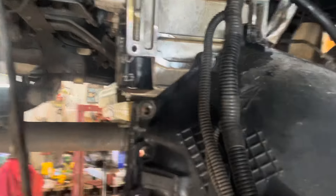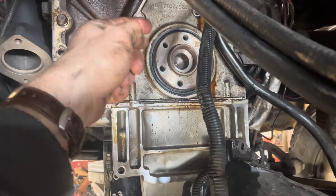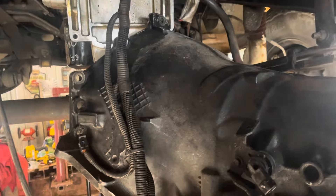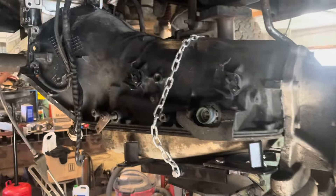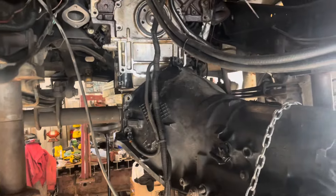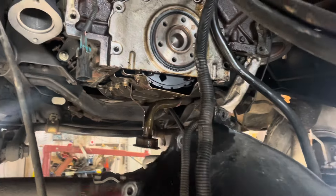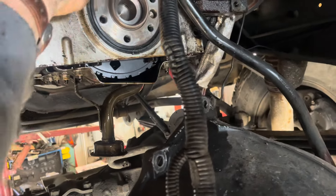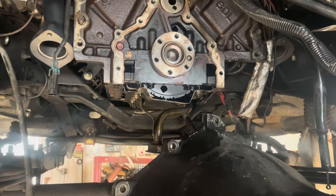Well, things have escalated. I had just a little tiny oil leak — a little drippy drip — and one thing led to another. I think it's either the rear main seal or the gasket on this cover. Either way, I have both. All you've got to do is pull off the whole exhaust and shifter, transmission, and transfer case, lower that down, and then you're ready to actually take apart the thing you want to take apart. And by the way, you've got to take the oil pan off to get the cover off the thing that holds the rear main seal.